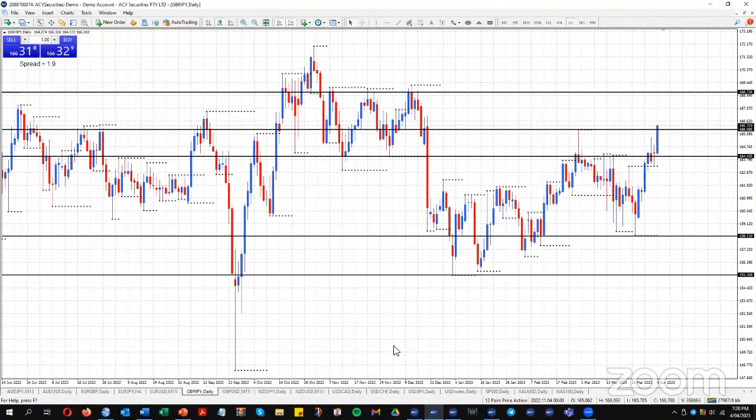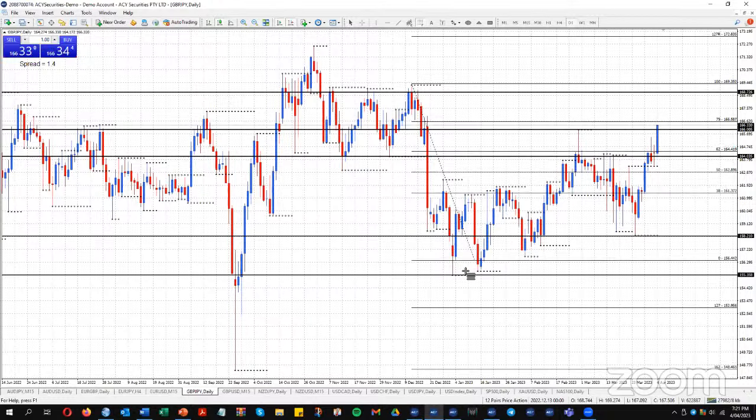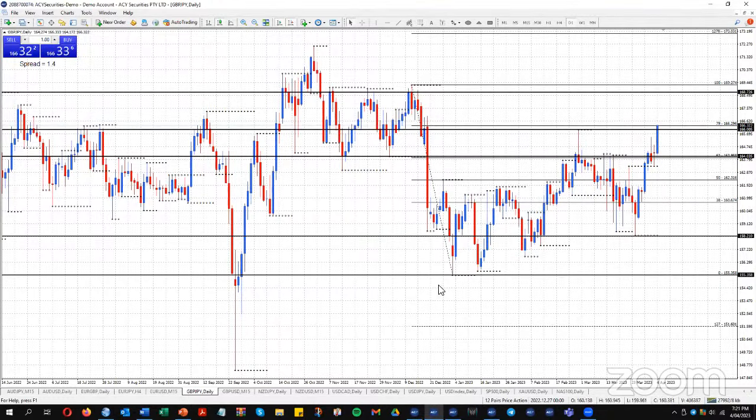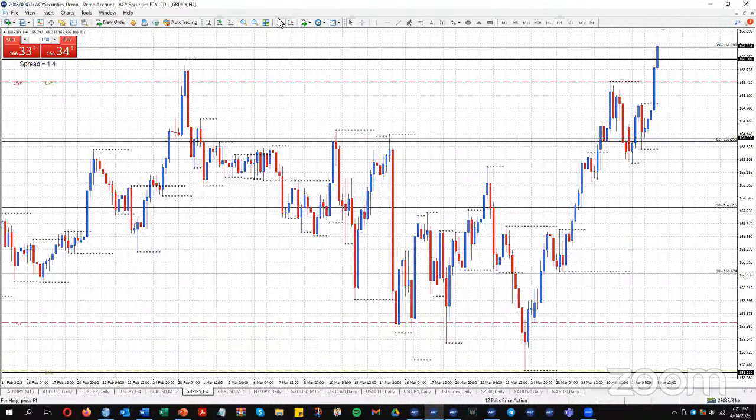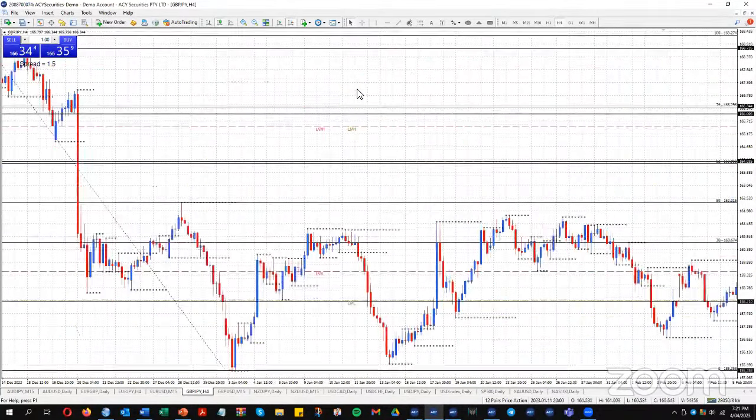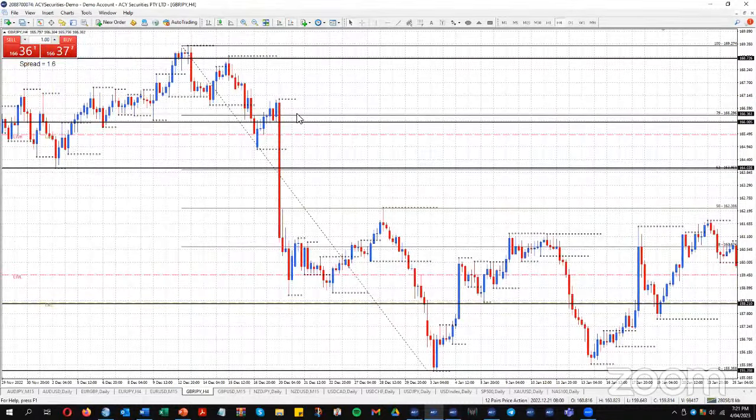Pound yen is going to be challenging its high. Oh, it's actually broken that high there with that pound dollar moving up. So I've been monitoring this range. And we're at the 79% level. And this big imbalance candle, probably this move up at the moment is filling any imbalance that's remaining. Let's just have a look at it on the 4-hour chart. All right, so there may still be some imbalance there on the 1-hour chart, but from a 4-hour chart perspective, it's pretty much been a fill there on that drop.